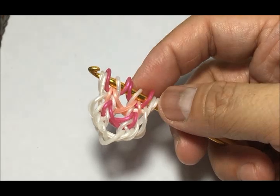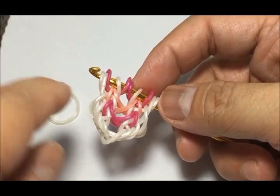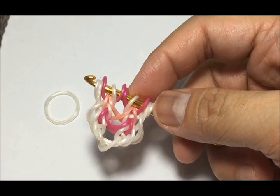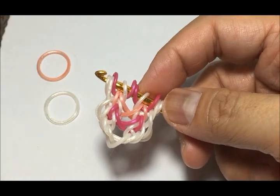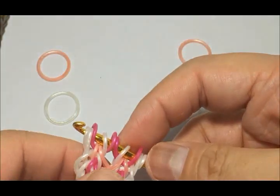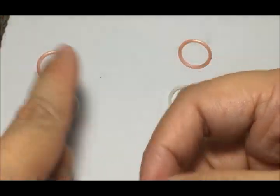Okay, so what will happen is that you will get a border band, because you cross and then you loop on the border band, then followed by another pink frost. That's how the sequence is. Then for the other side, you get a border band followed by the peach frost again. So one side first and then the other side.